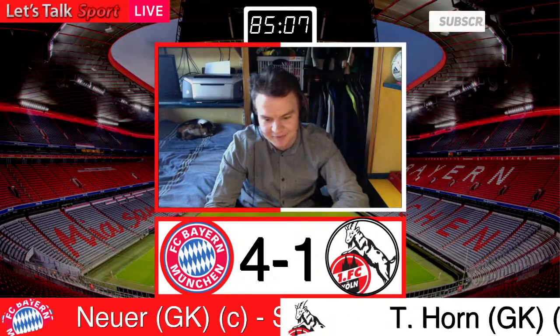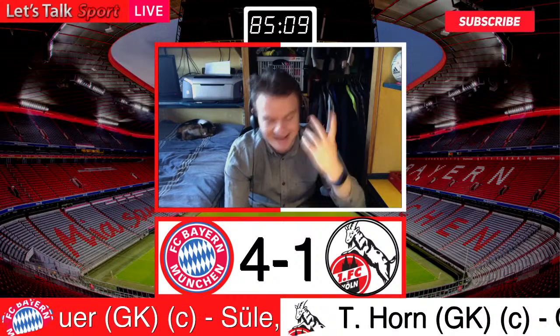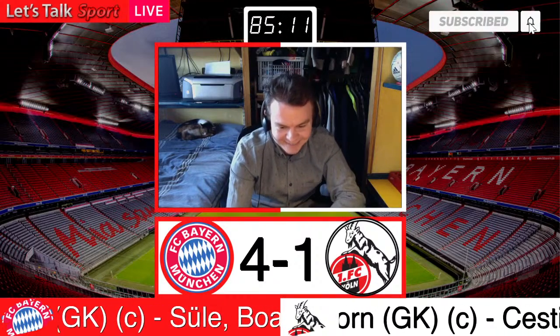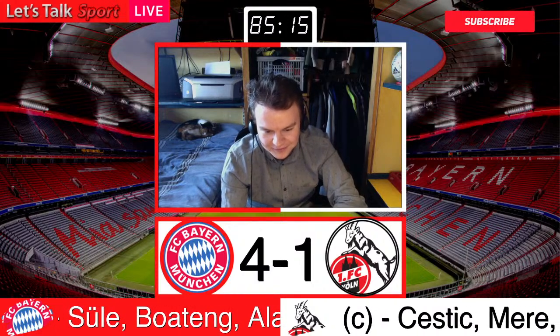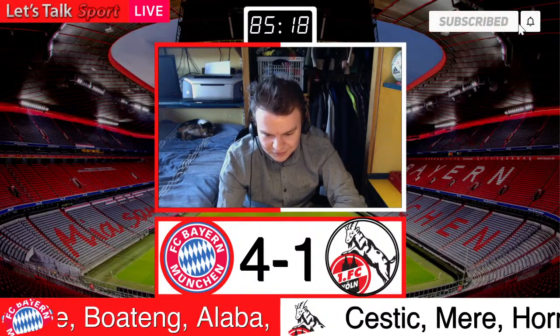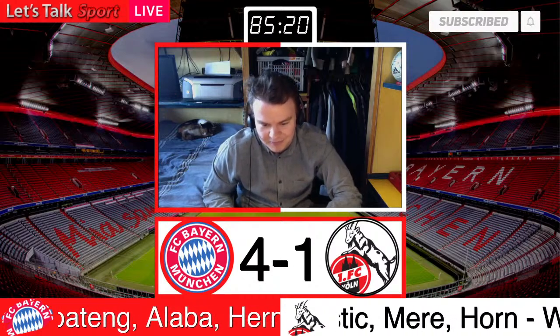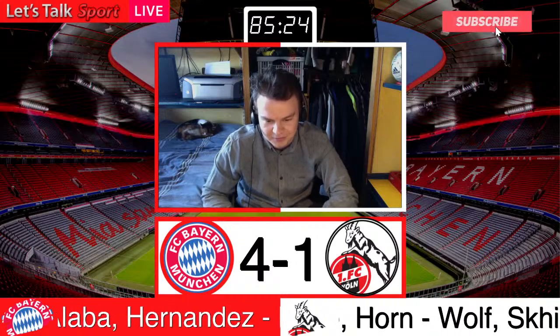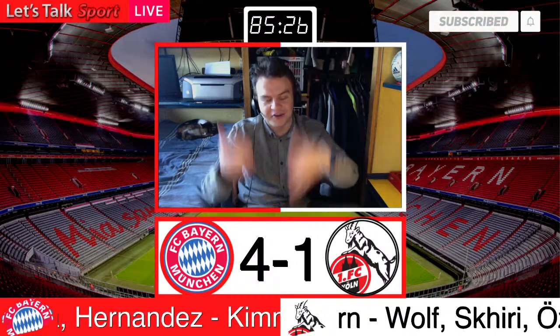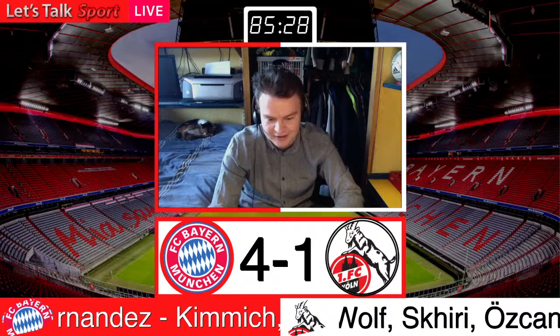And just as we got it, we're at 370, and Gnabry has just made it 5-1 to Bayern Munich. I missed that goal as well. That's 2 goals for Gnabry. What a super sub he has been. The ball comes in from, I think it was Süle, and it's a header from Gnabry, completely unmarked, and FC Koln have absolutely fallen apart in the last few minutes. No, it was Goretzka. Another assist for Goretzka today.